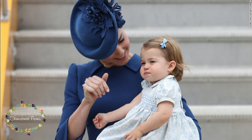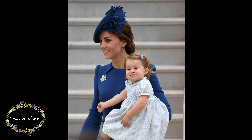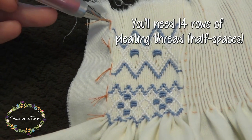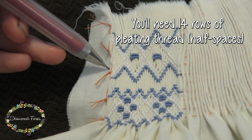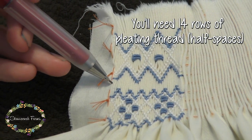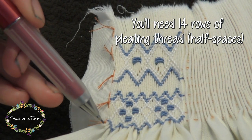Not really sure what the details of the trip are, but look at the adorable dress little Charlotte is wearing. I love the smocking plate and I'm trying to recreate it, although I couldn't find an up-close picture of the smocking, so let's say the design that I'm showing in this video will be inspired by the dress worn by little Charlotte, since I'm not sure I got it 100% the same. But anyway, here you go. Oh, and I have a video on smocking, so if you need to learn the basics, head over there first.